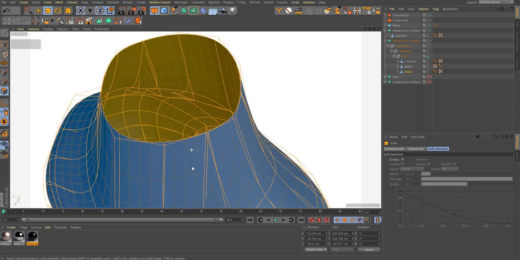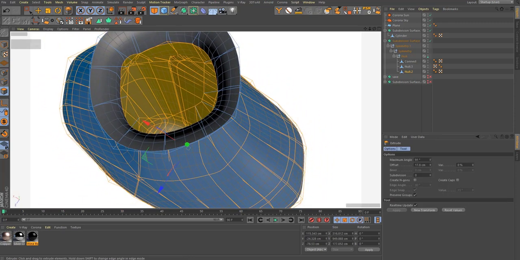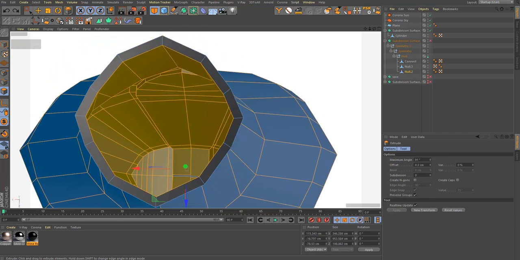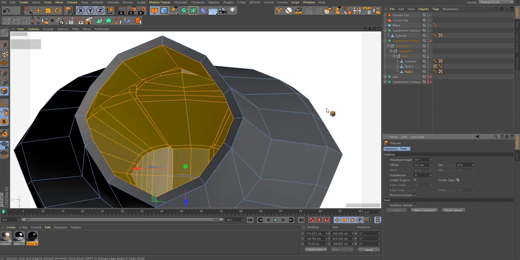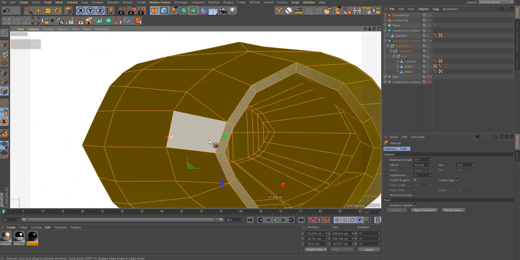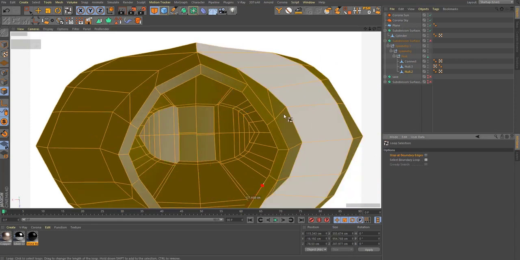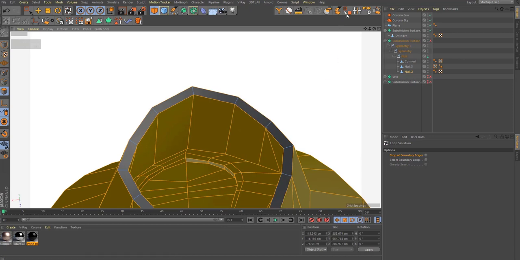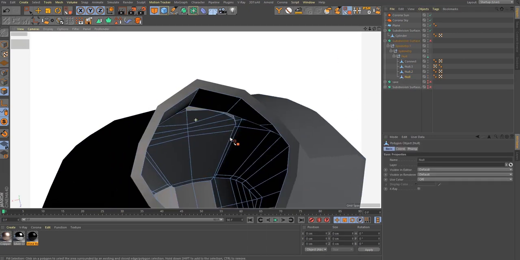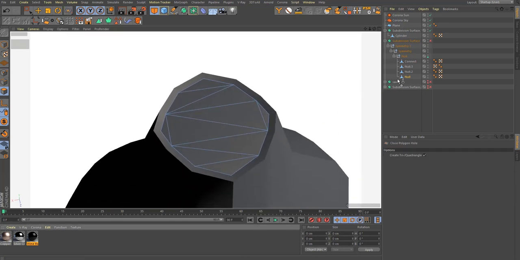Okay. Just gonna extrude something like, yeah, that's too much. Something like this. I'm gonna say create caps and then Control A. This is perfect. Okay. And now I'm just gonna take the interior and make it a new object. And this is gonna be our red wine.